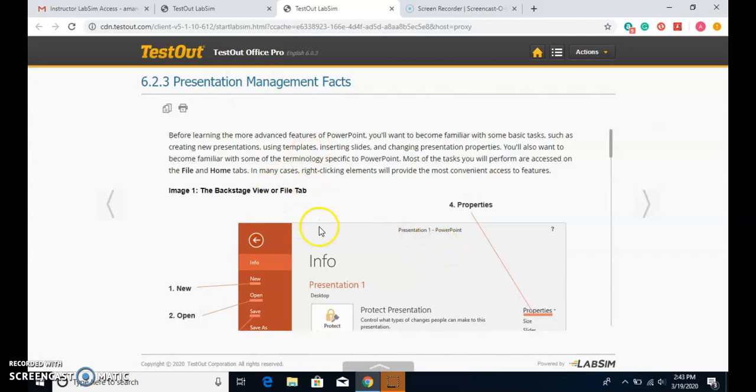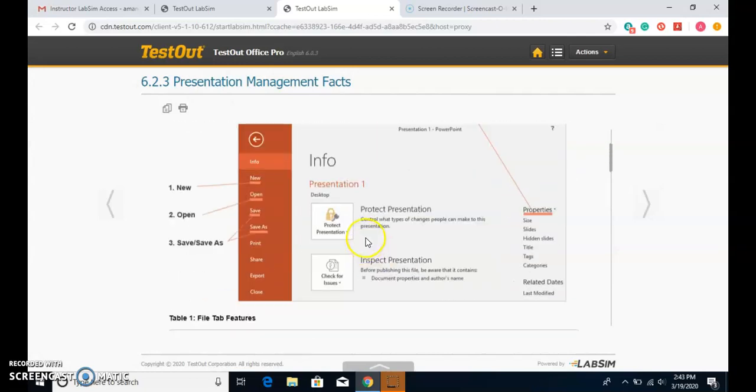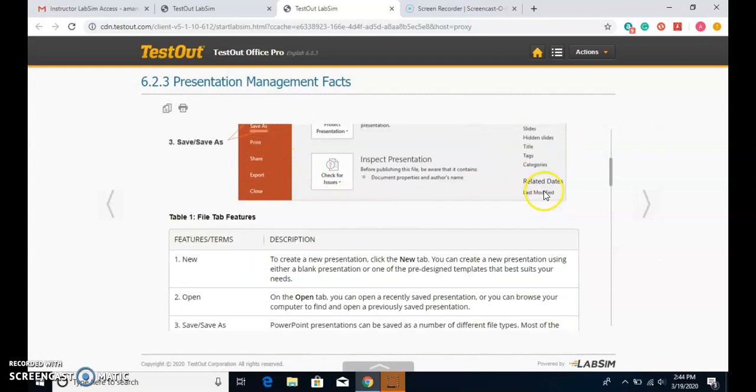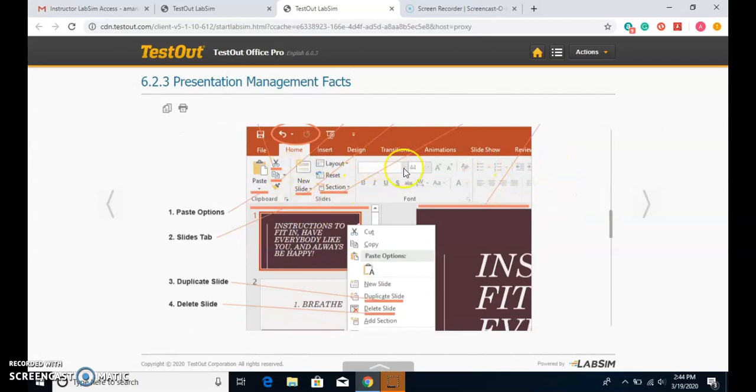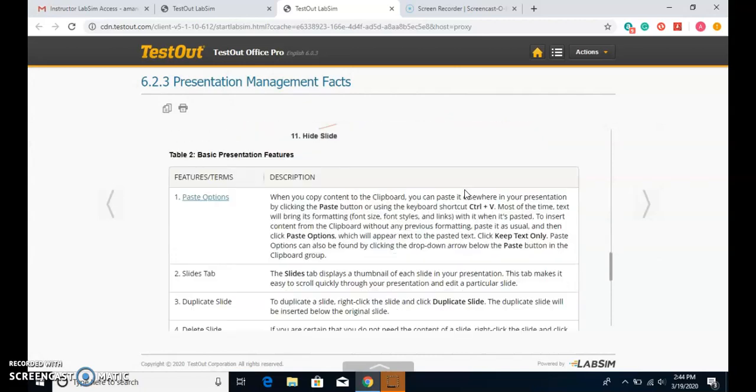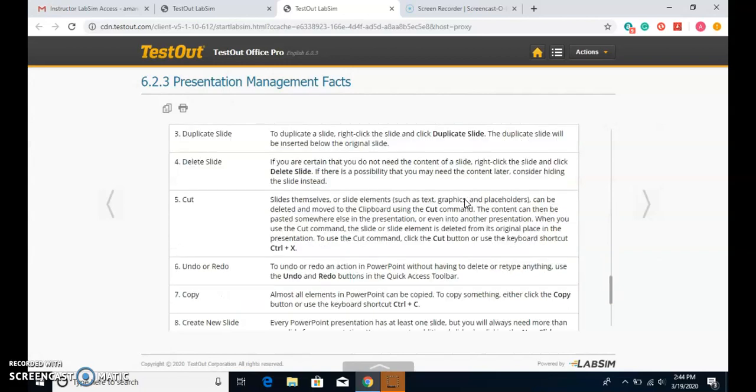This is a fact sheet, so you can kind of scroll through this. This is just the general layout of PowerPoint so that you're familiar with when it says to save something or to open something or to create something new. This is all similar to Word, so you should at least have those basics down. But I would review these things like the Home tab, Insert, Design. That's the same as Word, but we have Transitions, Animations, Slideshows, which is specific to PowerPoint. So knowing where those are located will speed up the process of being able to do your assignments.